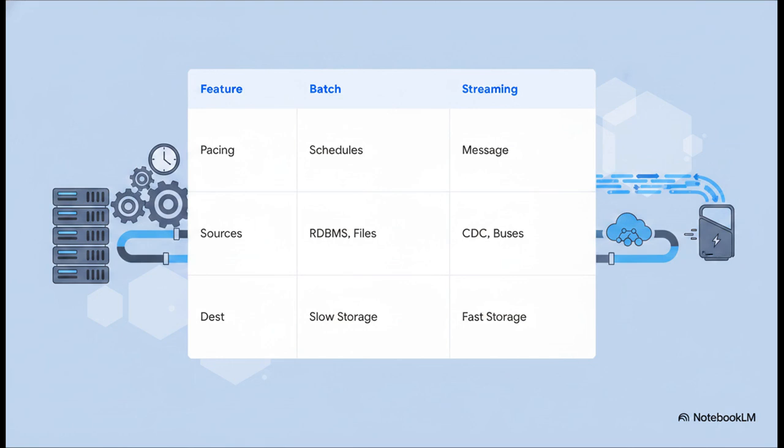A modern platform has to handle 2 completely distinct paces of ingestion: batch and streaming. Batch ingestion runs on periodic schedules. Maybe it's grabbing files or querying databases, and it sends that data to slow storage. Streaming ingestion, on the other hand, is grabbing one message at a time from message buses or change data capture tools and firing it directly into fast storage. By treating both batch and streaming ingestion as first-class citizens running in parallel pipelines, we prevent a ton of technical debt and ensure the platform can handle literally any speed of data you throw at it.